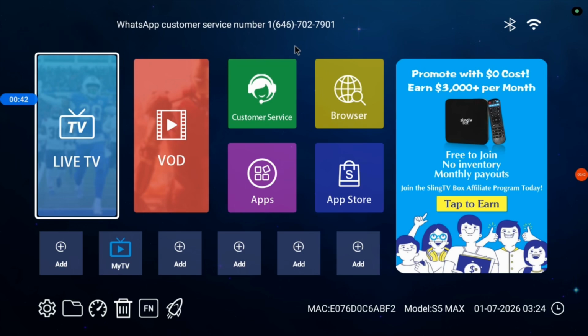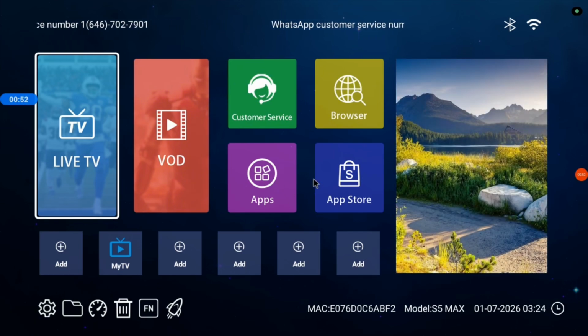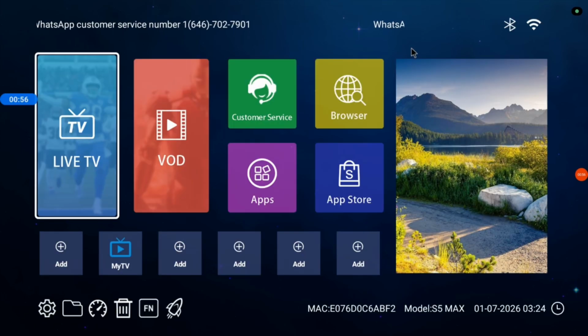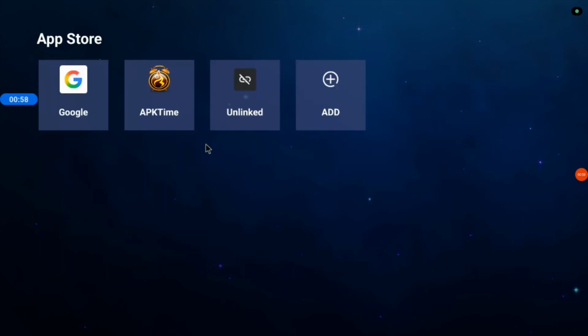So on your Android TV box, in my case here, I am using a mouse to navigate. You can be using your Android TV remote. So whatever option you're using to navigate, go back to your browser. Now you can use your Google browser or you can use any other browser that you have. I prefer the Google browser. You have a Google browser on any Android device.